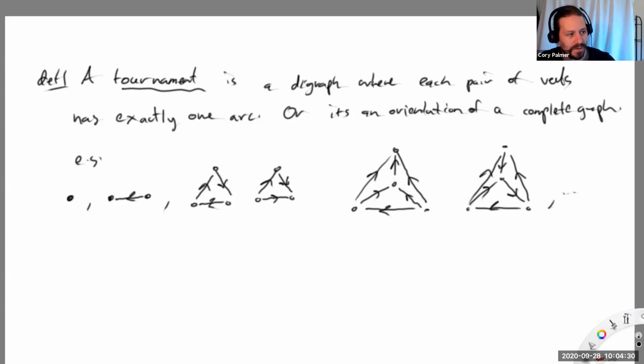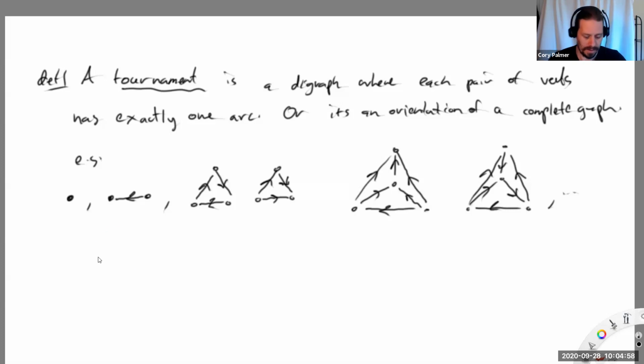The notion of tournament comes from playing a round robin tournament. Everyone's playing everyone, and the arrow points to the winner of that match. Everyone has to play each other, so you do get an arrow one direction or the other. And you don't have two arrows because they don't play twice. You can't have a situation where A beats B and then B beats A. They just play once and there's one outcome. Okay, so those are tournaments.